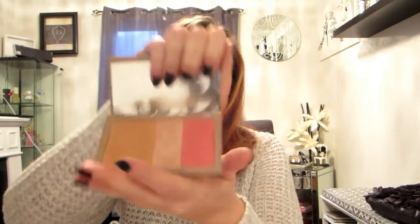So the blushes I've kind of picked here, I love the Naked blush. I use the Flushed palette almost every single day, but I decided, since this was a palette and a 3, that I wouldn't show it in this video, but I've used it in quite a few of the videos I have done for you guys. This Flushed palette I think retails for $42. It's a great little investment because it's got your bronzer, your blush, and your highlighter in one, and it's a great payoff. But I've decided to show you some of my other ones.